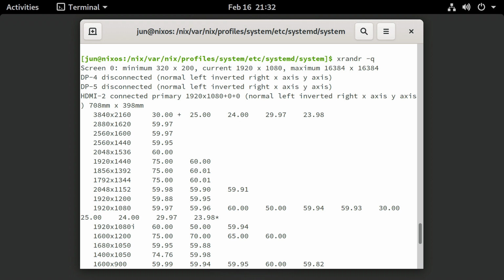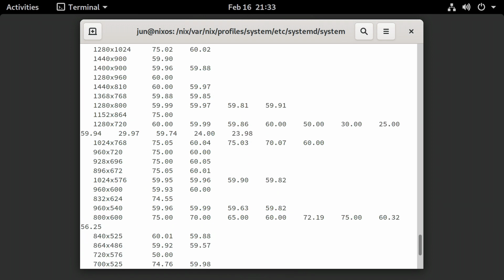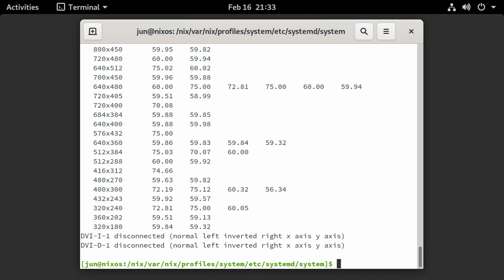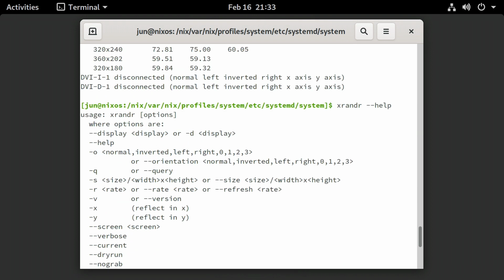Okay, this looks like only one of my cards, and it lists HDMI 2 as connected in the primary, so that's the Cam Link, and then it has 2 additional DVI ports. That's the ATI card. So let's find out what option that was in terms of the help. Minus Q. What is minus Q? Query. Can we query a different provider?